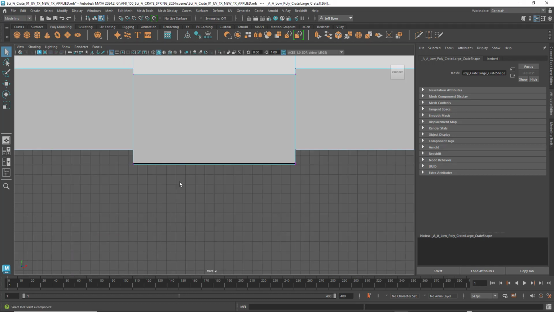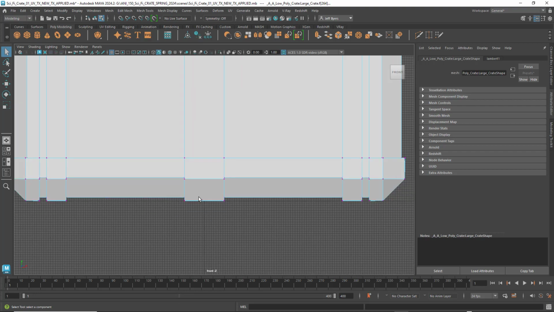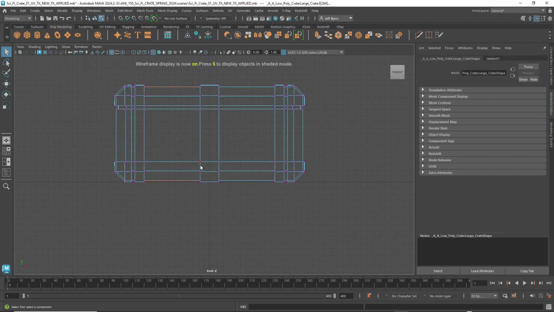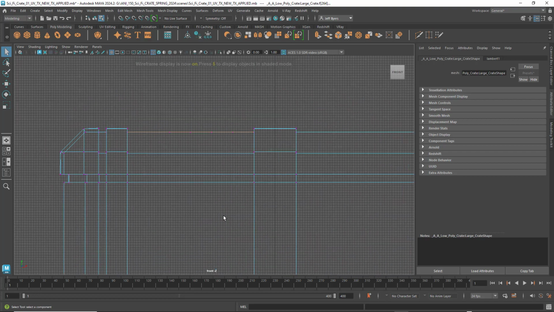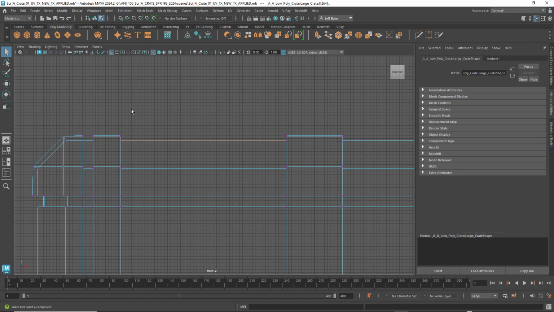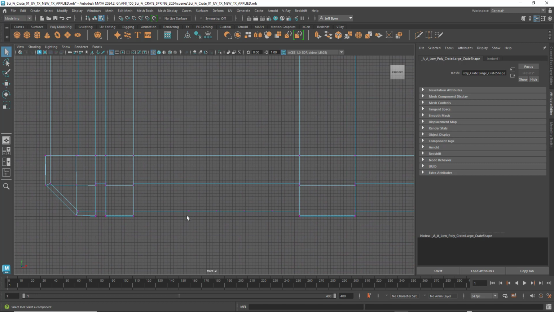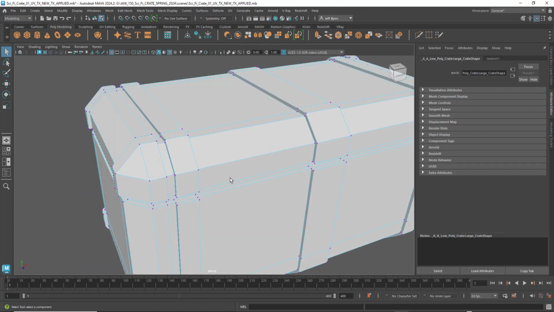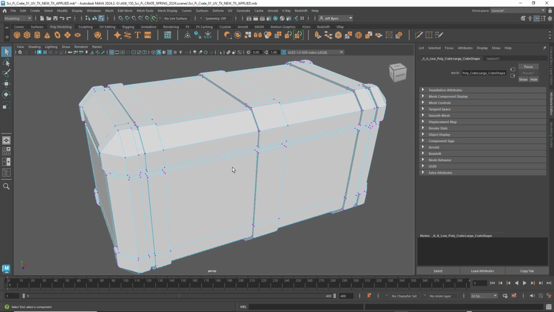So I'm going to go into the front view. I'm going to hit the 4 key, and I can see those vertices up on top. So I'm going to go ahead and just marquee select all the way over here to over here, and you'll see them pop up. They'll turn yellow, and all I have to do is click on delete. I'm going to do the bottom part and just select that area here and hit delete. Okay, it should be as simple as that. Should fix the problem.